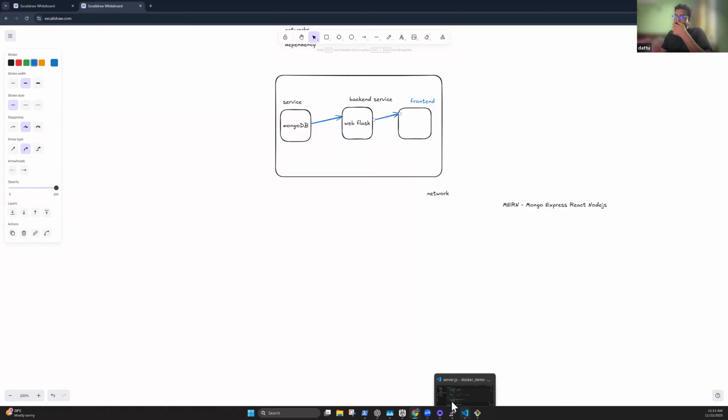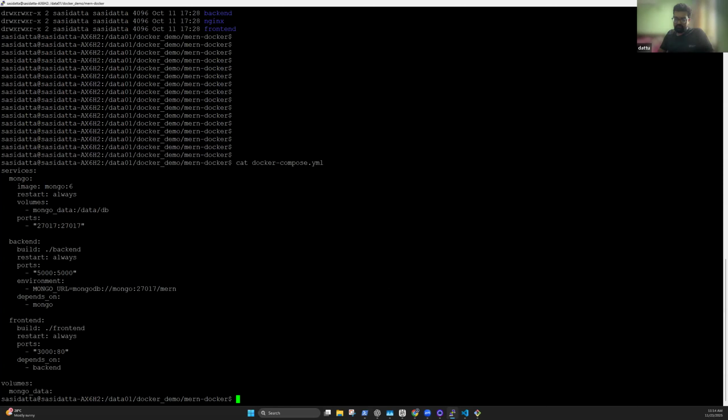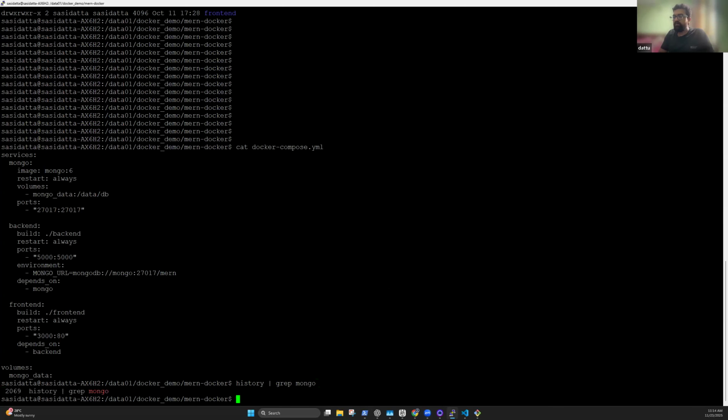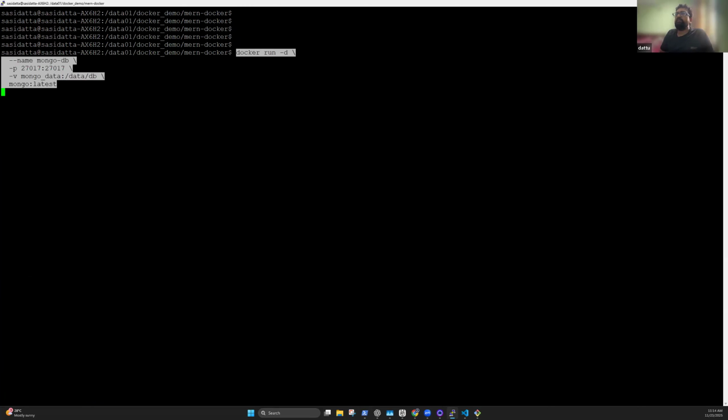In order to do this via Docker, this is how we do it. So history, grep for Docker, Mongo. So this is the command: docker run -d, with the mongodb data volume at /data/db.